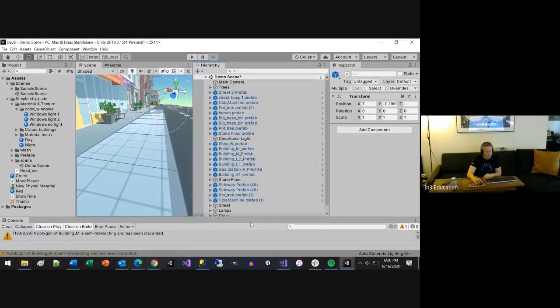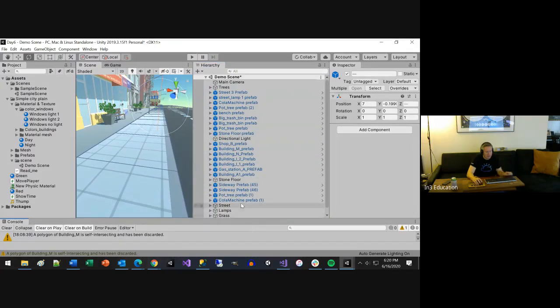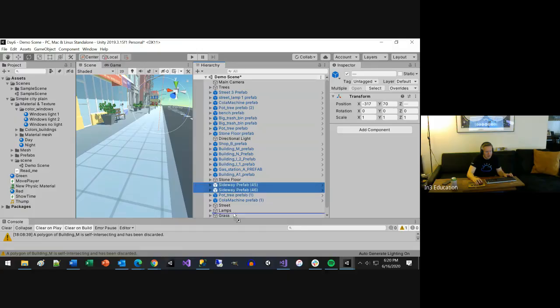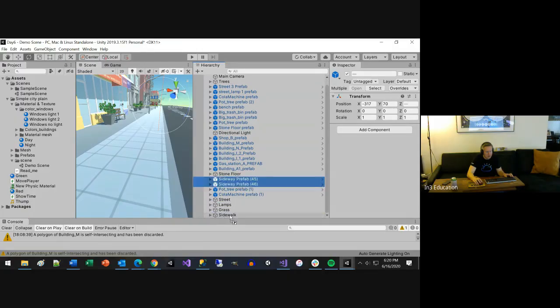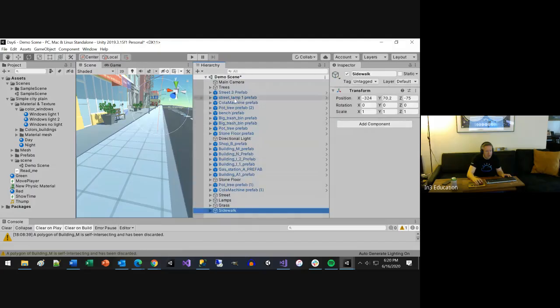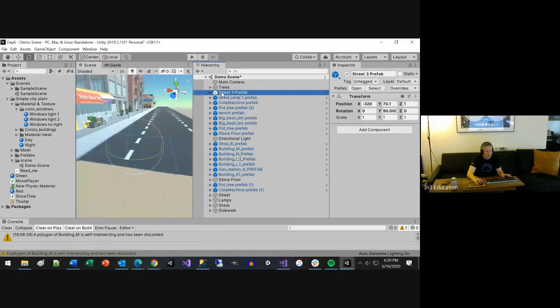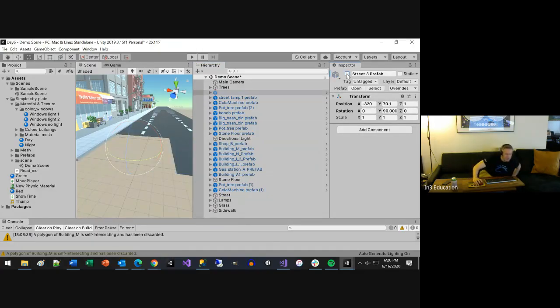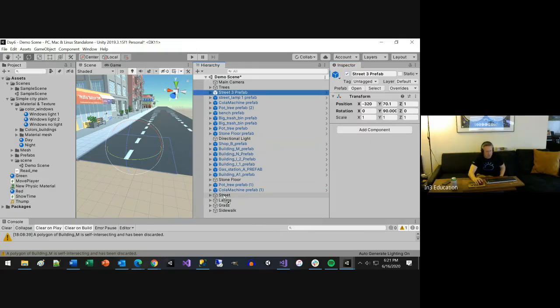All right, we nearly have everything fitting on a single screen. If you want to see what it is, you can come over to your inspector and shut it off. It looks like that is also part of the street.